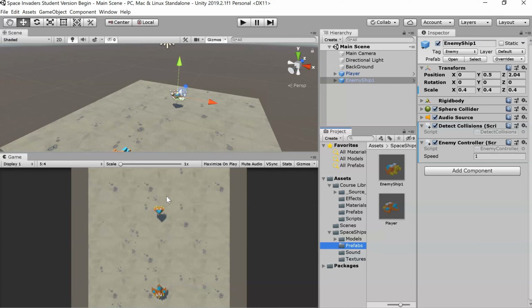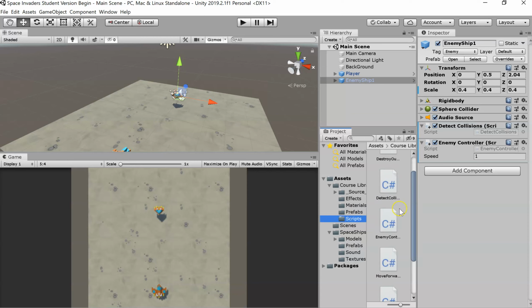And then you're going to need to make an enemy script. So if I go to my scripts here, you're going to see I created a new enemy ship script, called EnemyController, much like the player controller. And the first two things I want it to do is, number one, get it to start moving, either starting left or right. And then number two, when it hits the edge boundary, to reverse direction.